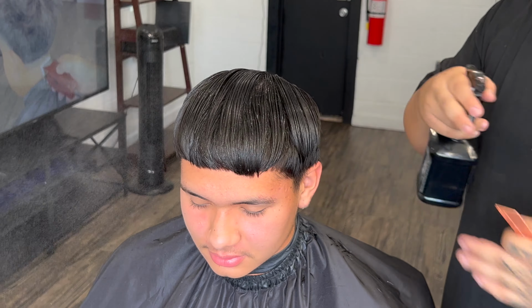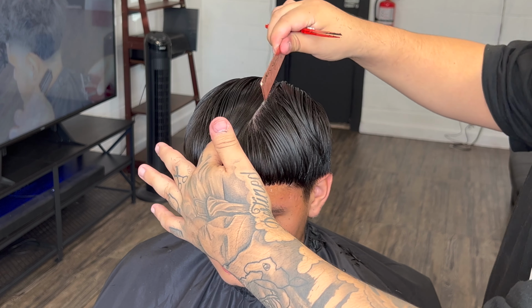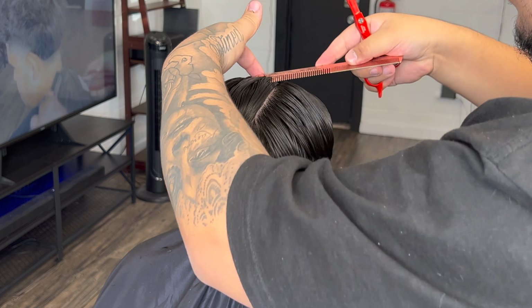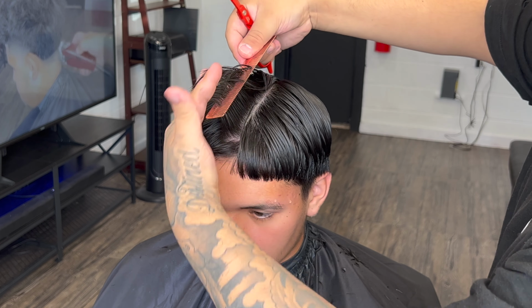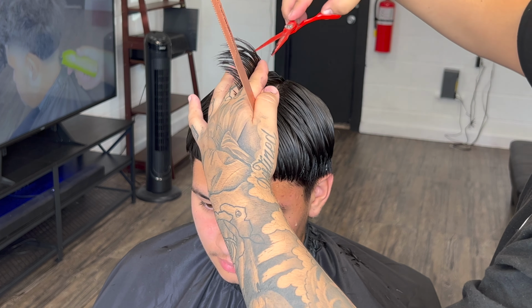So we are gonna do the top as well. Now we are gonna cut about an inch on top. And what I like to do is I like to part it with that strip in the middle. That way it's easier to follow your guideline when you cut the top from the front to the back. Once you do this guideline, it allows you to see it better.